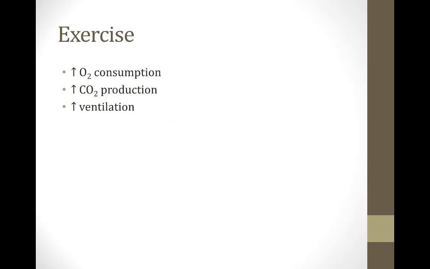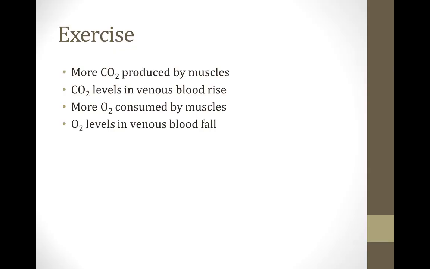Now let's talk about what happens to carbon dioxide when you exercise. So when you exercise, your body begins to consume more oxygen as the muscles do more work. The increased metabolic activity creates more carbon dioxide, and this is going to trigger an increase in ventilation. And as you know, if you go jog around the block, you'll start to breathe faster. That's a natural consequence of exercise. So let's talk about that in a little more detail.